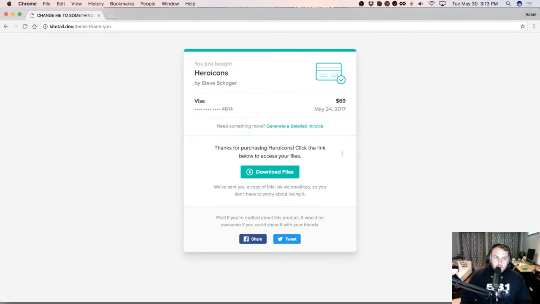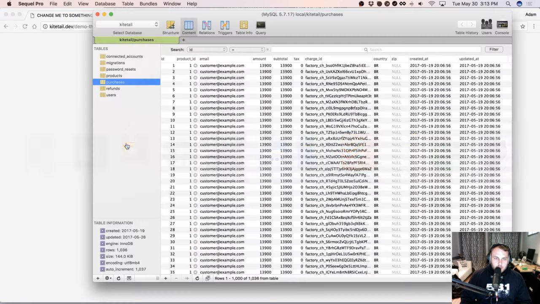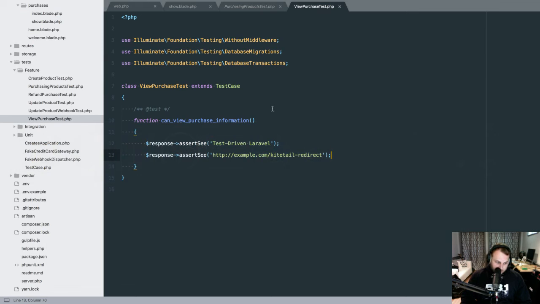Now this is making me realize some things that I'm not sure we are currently tracking, which is when someone purchases something, we probably need to store the redirect that was returned so that the customer can re-access that in case it's unique per customer. So that's something that we're going to figure out as we go.